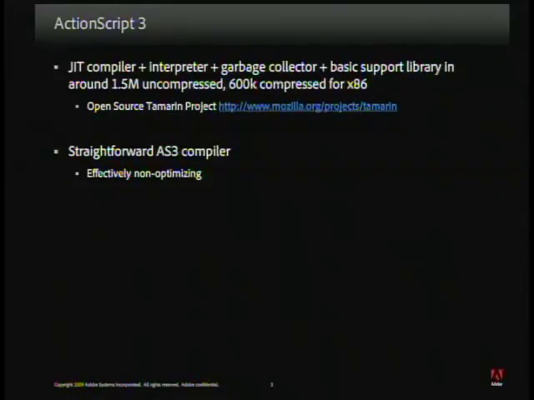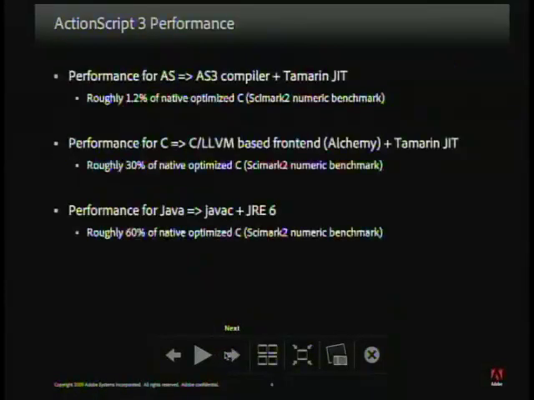And the compiler is a fairly straightforward compiler written in Java. So it's recursive descent, doesn't do a whole lot of optimizing, really just kind of generates a parse tree, spits out a bunch of ActionScript bytecode. And for that reason, well, for various reasons, but that is one reason that ActionScript performance is not super close to native performance.